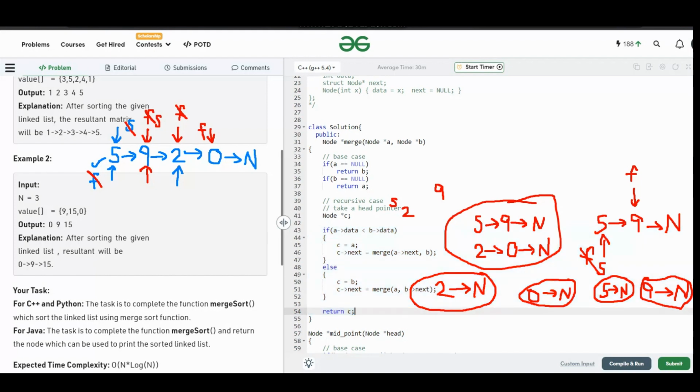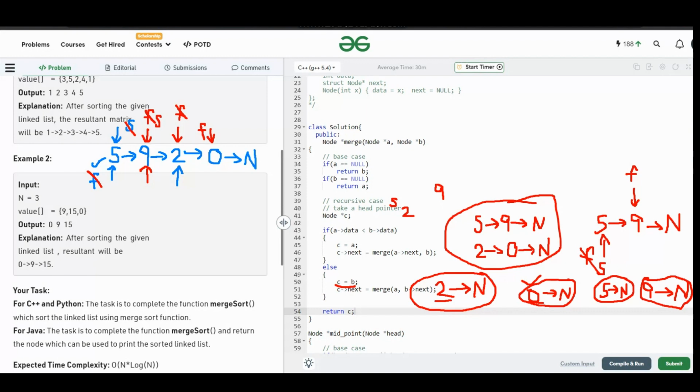So here we can see that data of A, in this case our A would be 2 and B would be 0 for the left case. So data of A is greater than data of B. So we have C equal to B. So our C would be 0, this list, and C next would be merging A comma B next.